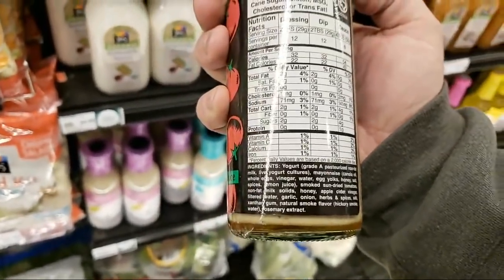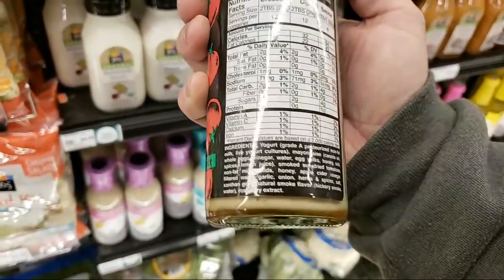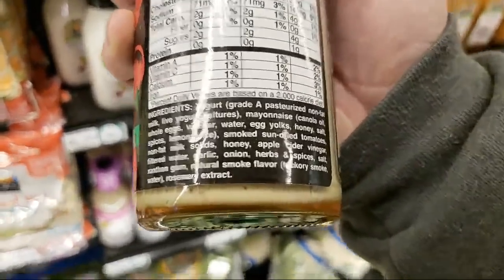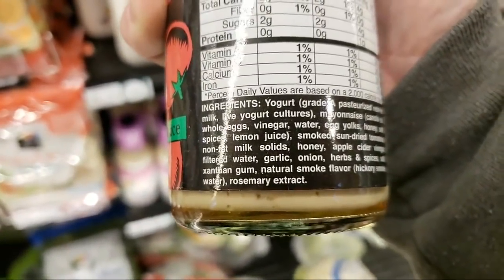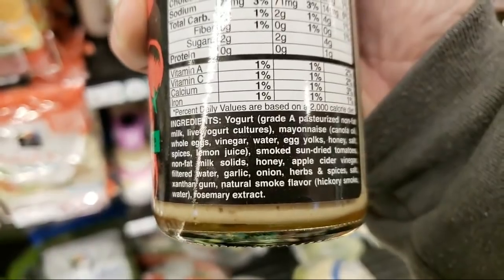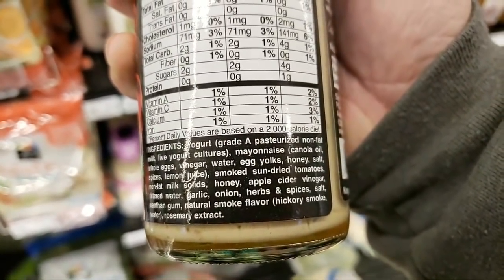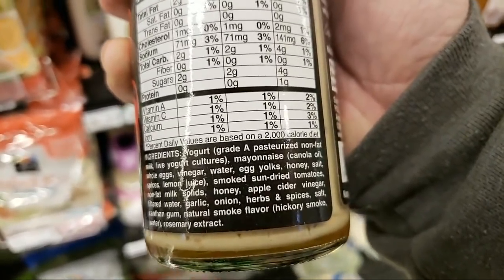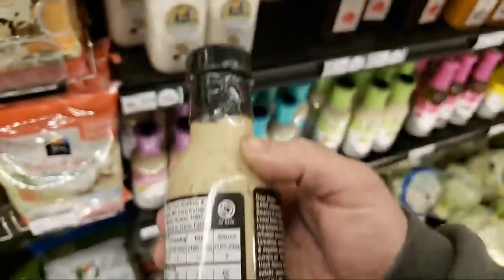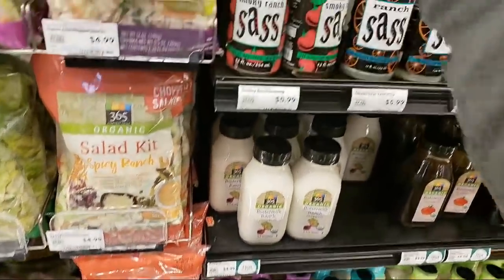Nah. Carb count is too high. I mean, the carb count's not super, super high, but I'm not seeing anything in here that really stands out too bad other than that honey. I'm looking at it through the phone though, so I might miss something. Canola oil, yeah, that's a no-go as well. Overall, not a bad product, but not what we want.